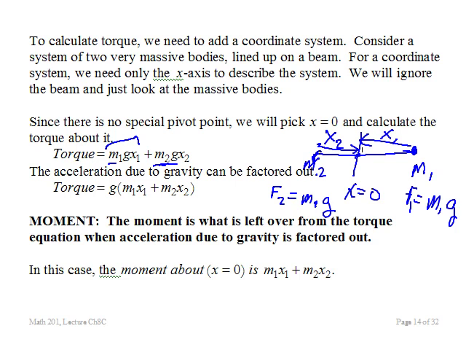This is the total torque on the system. Now I'm going to factor out the acceleration due to gravity. What I'm left with is the moment. This is what's important in the center of mass calculation, the moment. You can forget about torque now and just look at moment by itself.